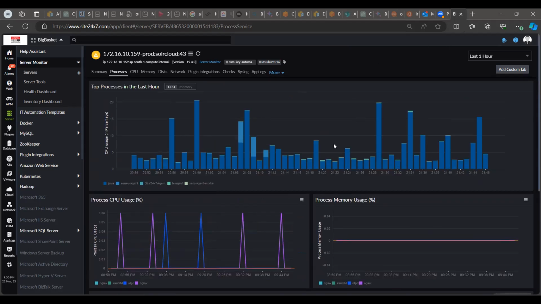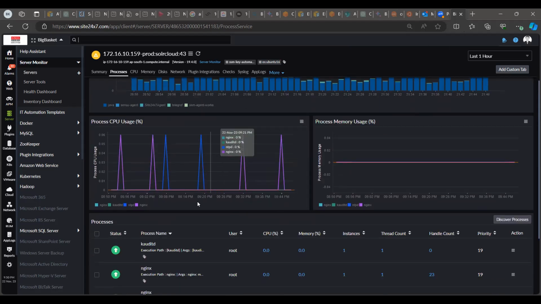So it's this particular Nginx process. I mean, a particular process will be running inside the system. This is a trend for this Nginx process. Today at 8:52 p.m., there is a sudden spike in the Nginx process. So these are sudden spikes you can see for the Nginx process all the time.